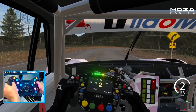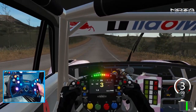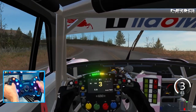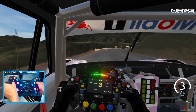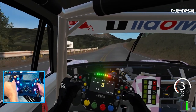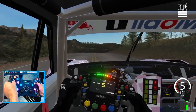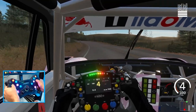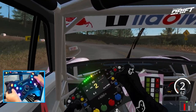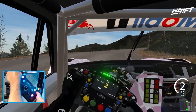Oh man, yep. I thought we were gonna go off the cliff there. Lower that car a little bit. Pretty loud when you're up in the higher RPMs. Except I don't know Pikes Peak that well, so I'm kind of babying it through here, but this wheel feels super nice.